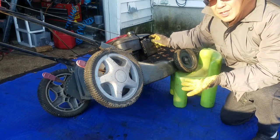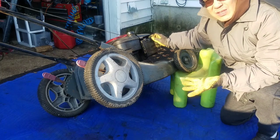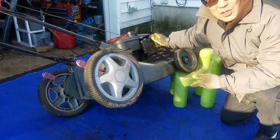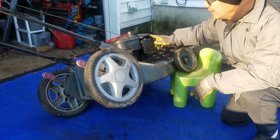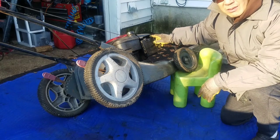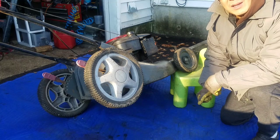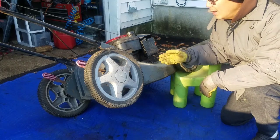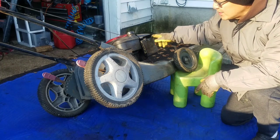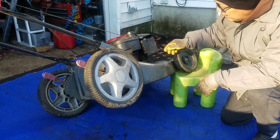I'm not surprised because it's a plastic intake manifold, you know? I'm surprised that I haven't seen it other times. Well, maybe I did. I just didn't know and I just threw it away or something like that. But I'm glad that I got to experience that and to show you guys that sometimes everything seems to be fine and the carburetor's clean, so why doesn't it stay running? That's why. The intake manifold was cracked. There was also a stripped bolt in there. I got everything taken care of.